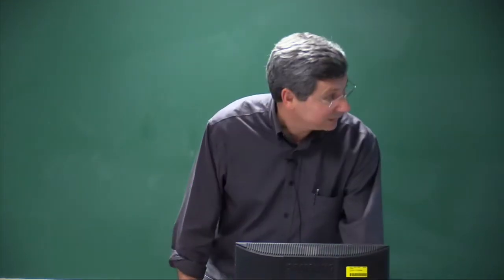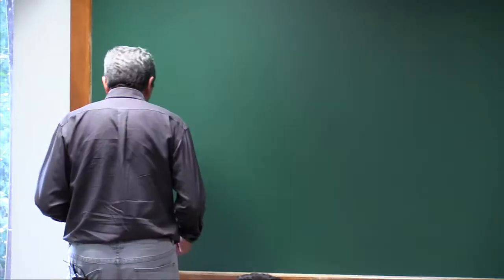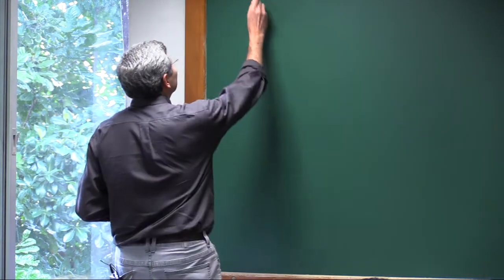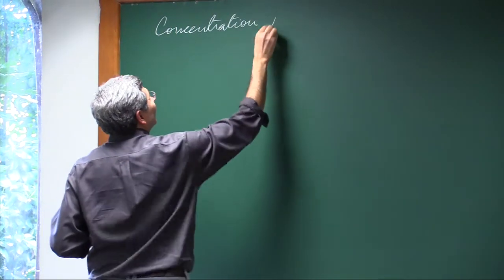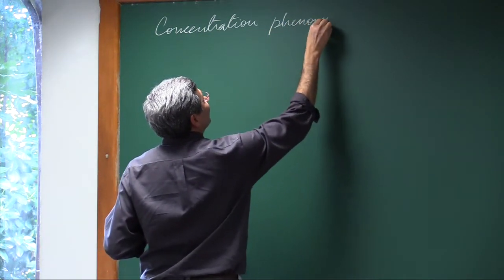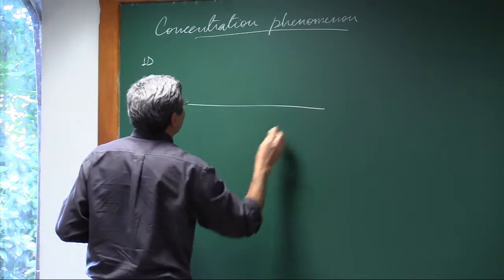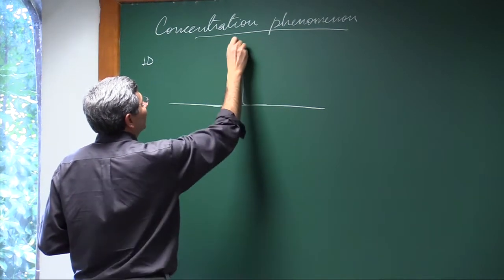Before I start the slides, I would like to write something here. I'm trying to give some intuitive idea about the issue of my talk. I think my talk is about concentration phenomena. In 1D, what I mean by a concentration phenomenon is that you have a point, and something is concentrating at that point.